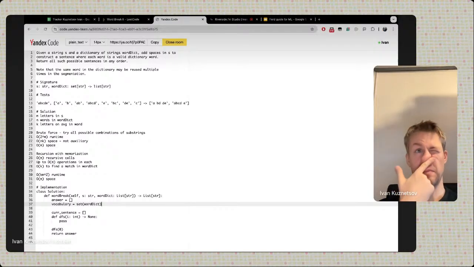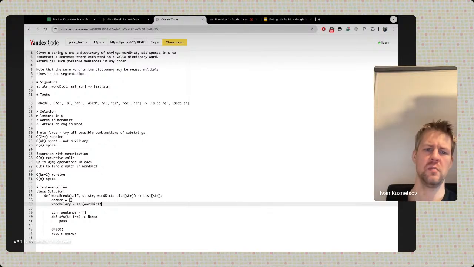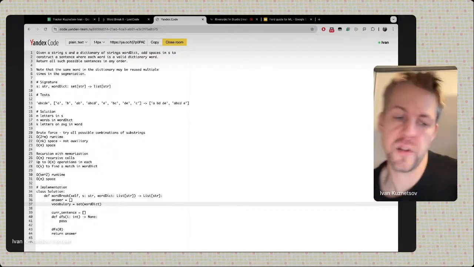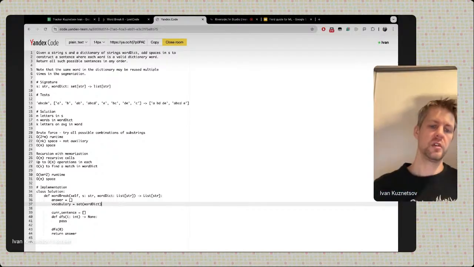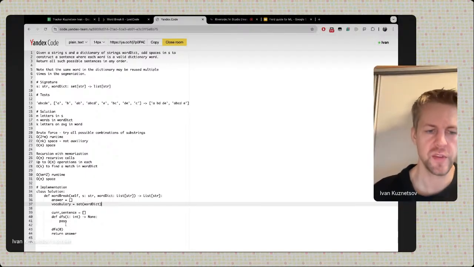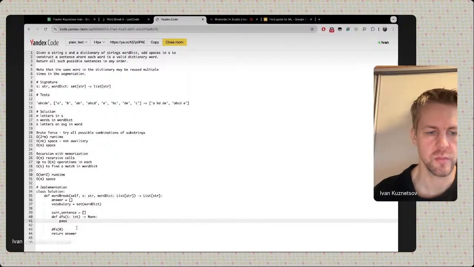And we can reuse the same word again and again, I'm assuming. Yeah, the same word can be reused multiple times in the segmentation. So we don't even care if all the words are unique or not. If they're not unique, either way they can be used several times. Okay, so this is it.